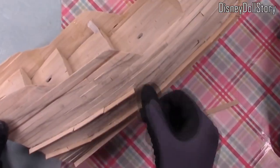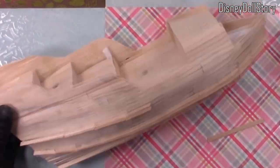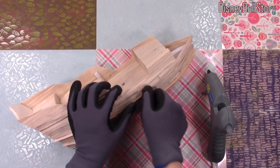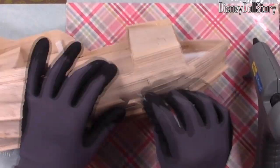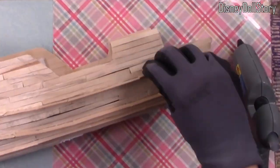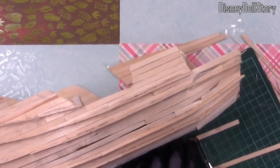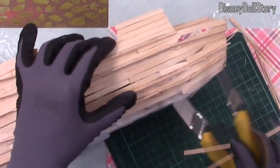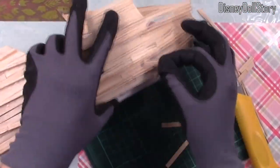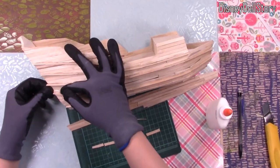For this video, I wanted to thicken the ship's walls, so I glued another layer of stir sticks. I wanted the walls to look like they are made with planks of wood, so I cut out little pieces of stir sticks and individually glued all of those pieces to cover the entire side walls. It took a lot more time than it looks, especially because the walls are curved, so I had to make the planks small enough to be able to handle the curves.